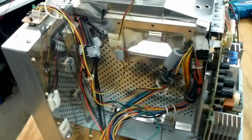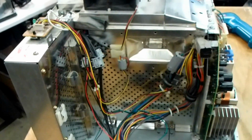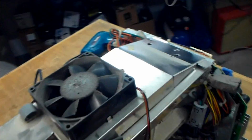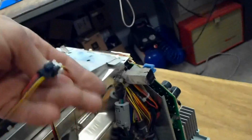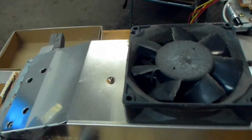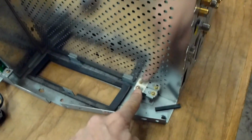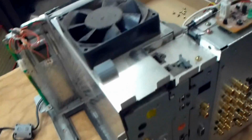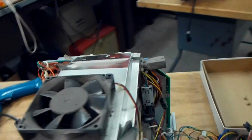The next thing we're going to do is start by completely removing all the metal covers over this set. We're going to remove the cover with the fan, so you want to unplug the cooling fan from the little temperature sensor board. Remove the screw on the top. There's another screw down here on the bottom that needs to be taken out. This one right here. This cover will just pull straight off.